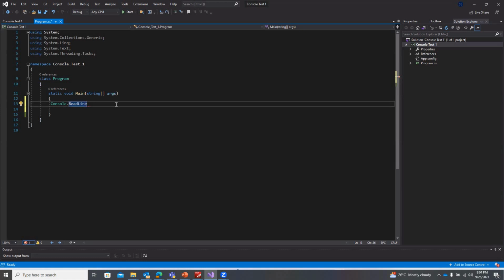Now, read line. How will you tell that you need inputs? For example, a command prompt has come now. I need inputs for A and B to add them. The command prompt pop-up came, and I am the user. How will I know what I should type?